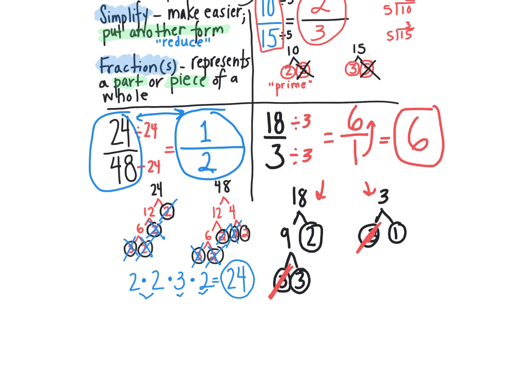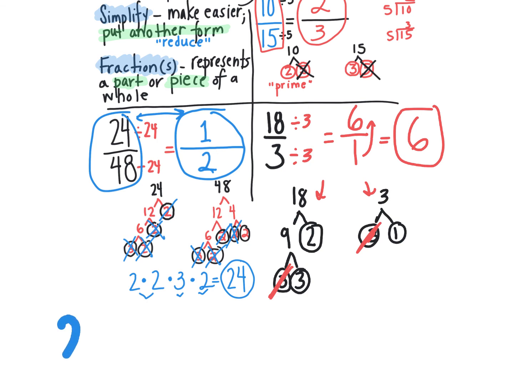And what I'm going to do is give you a list of prime numbers. So that will help you when you're simplifying things. You can look to see some of the prime numbers. Okay, so write these prime numbers down. Let me make them a little bigger for you. Okay, here are some prime numbers.